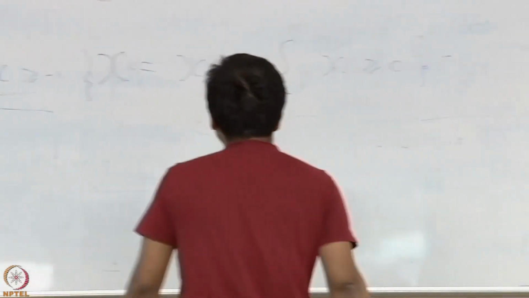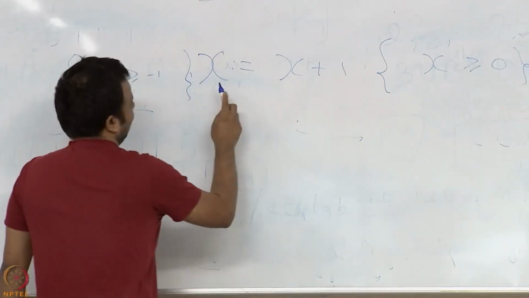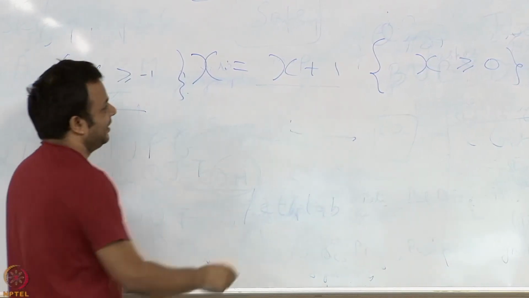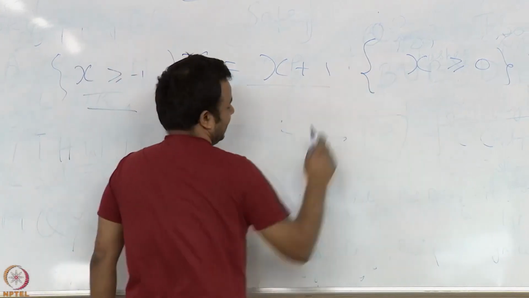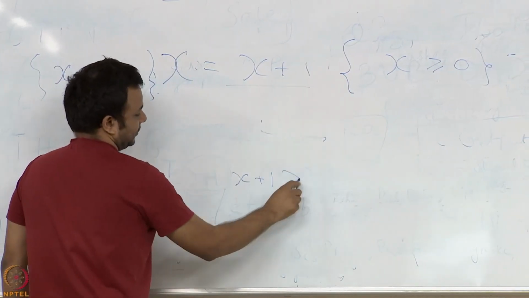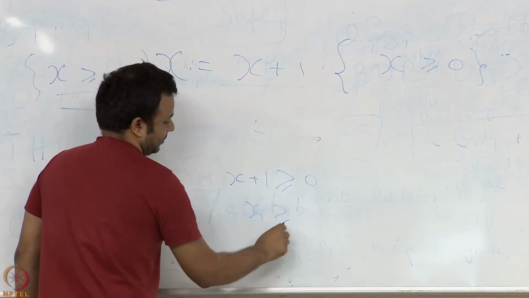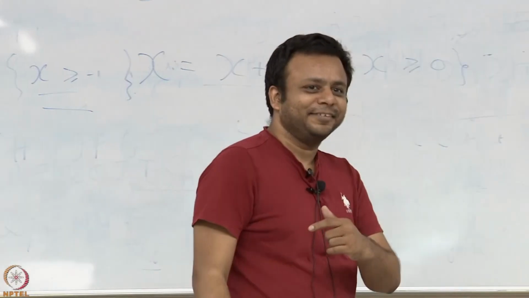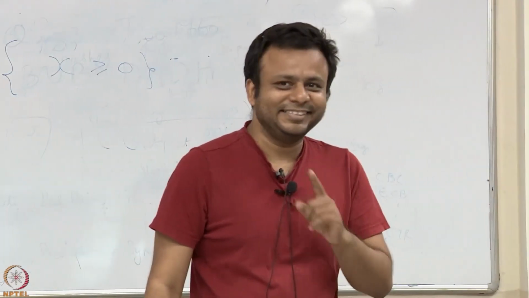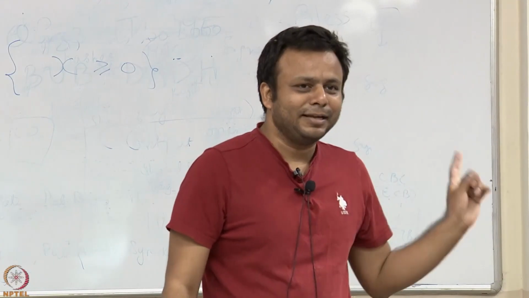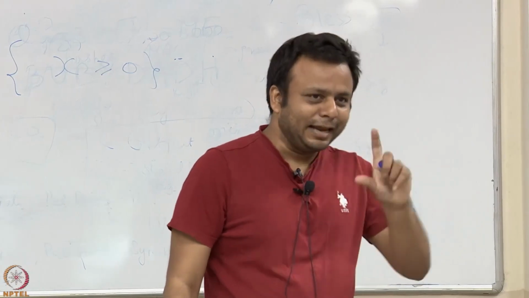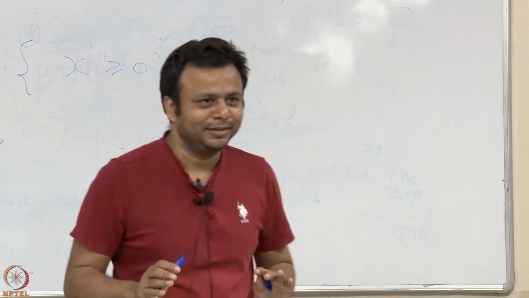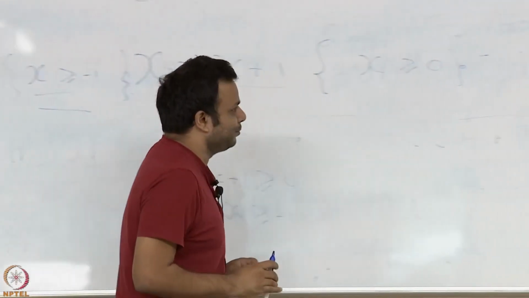What I will do in this formula, I will put the value of this expression. You just follow: wherever x is, you put it there, x plus 1 greater than or equal to 0. Got it? And this works. However, it's not an easy argument why it works. Every time I look at it, I ask why this works, and I have to look at the 4-line proof again and again. I have the slides, but I don't want to bore you with the exact argument. Let's look at a few more examples.